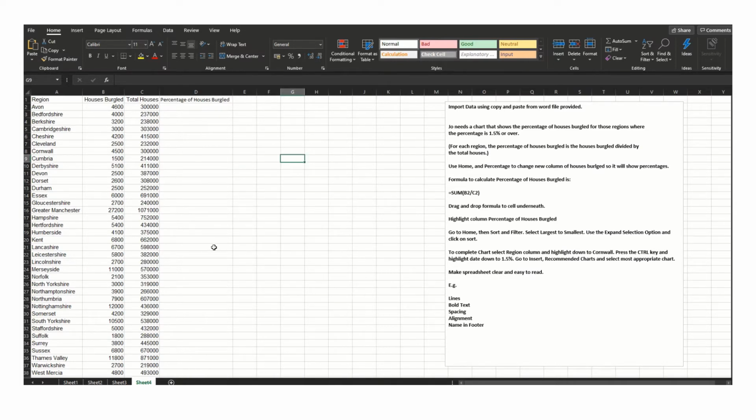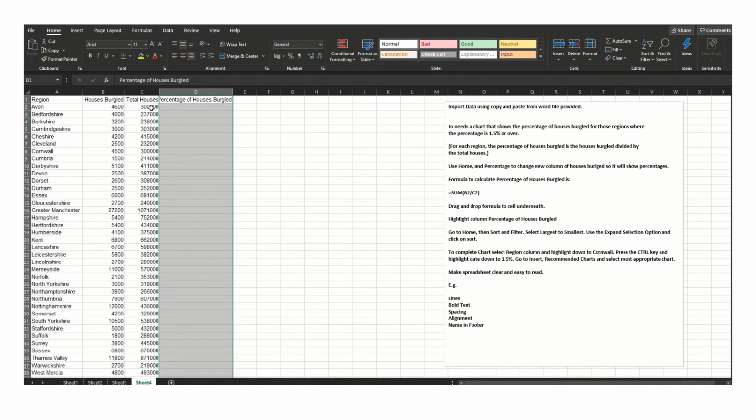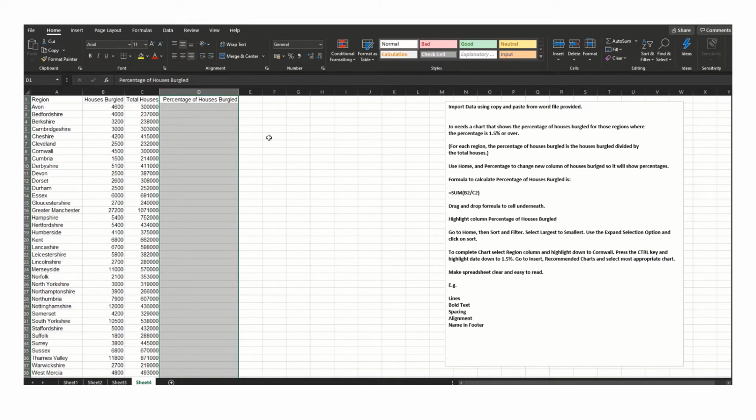Okay, now a little thing with Excel when you're going to do percentages, but before we go any further, I just want to make sure that what I'm going to type in here is the same font, because notice it's a little bit different. If I just go here, click on Format Painter, the little painting brush sign, and do that, that will now make sure my font is exactly the same as every other column. I'll just double click again like so.